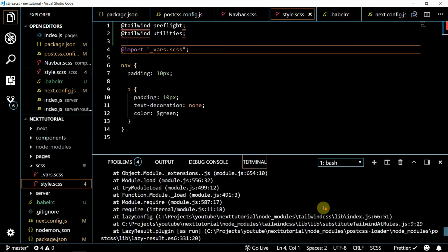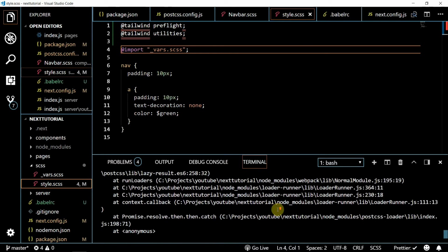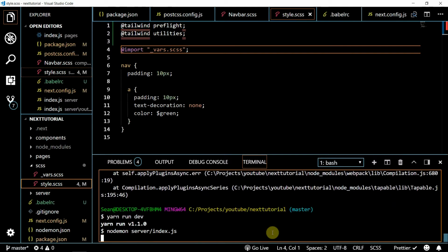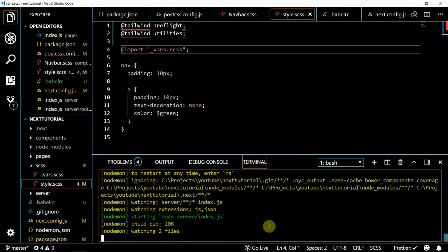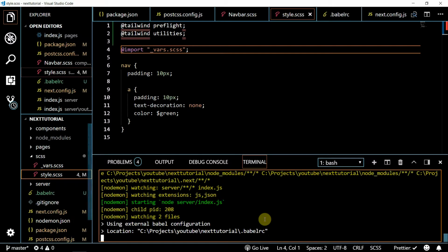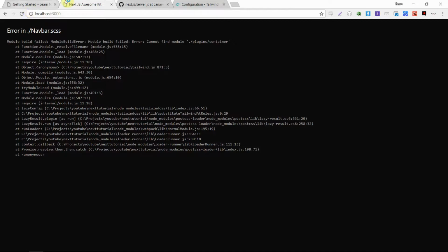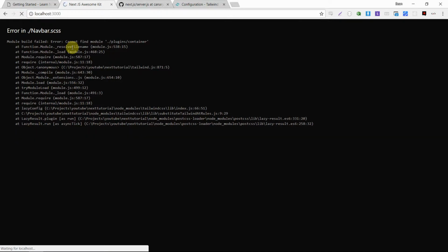So if we save now, let me just restart this server. Now we should get all of our Tailwind classes, and it's going to create a massive style sheet. Error in navbar CSS. Let's see if that's still applying. Cannot find module /plugins/container.